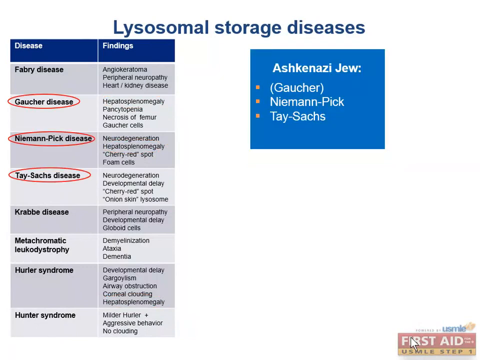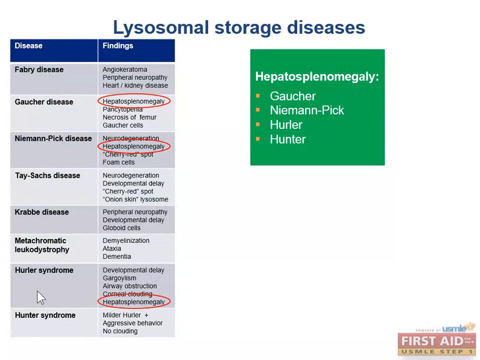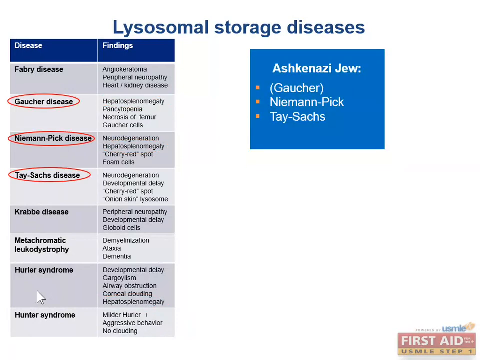What three diseases should come to mind if you see Ashkenazi Jew in the question prompt when referring to lysosomal disorders? This term Ashkenazi Jew should clue you into Niemann-Pick disease. It should also include Tay-Sachs disease, and then also to a lower extent Gaucher's disease as well. So remember, it's a big list, but try and pick apart what distinguishes each: the cherry red spots, the hepatosplenomegaly, the Ashkenazi Jew. If you see Ashkenazi Jew in the question prompt, it should clue you in to certain diseases.